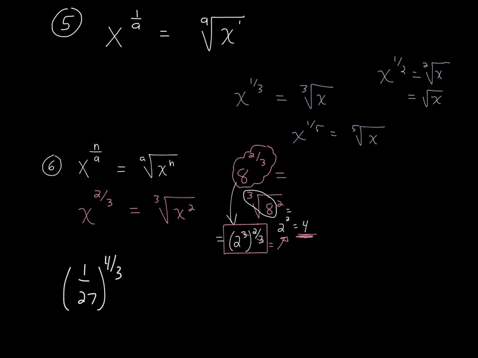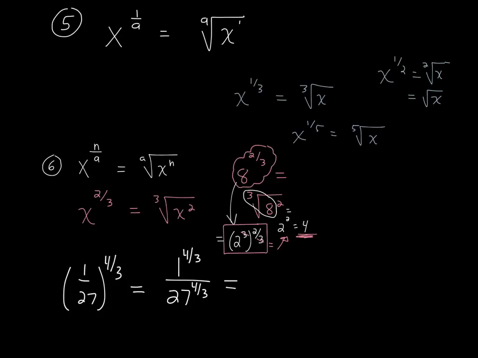Okay, one more example here. Suppose we have 1 over 27 and we wish to raise that to the 4/3 power. We have to figure this all out without using a calculator. First of all, understand that if we have this 4/3 as a power on the outside, we're going to have to distribute it to each part on the inside. Okay, so if we distribute it, it now looks like that. Alright, and I could technically get rid of these parentheses on the outside here. We don't need it since we've just distributed that power through.